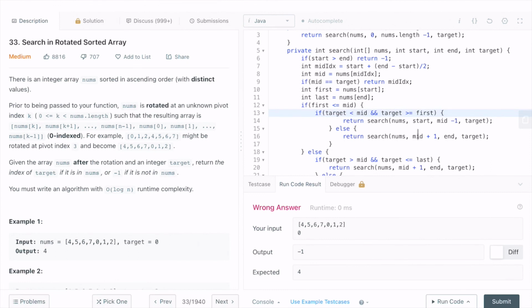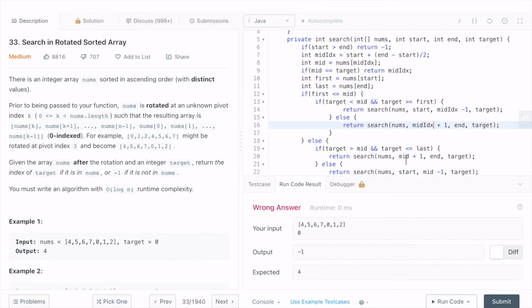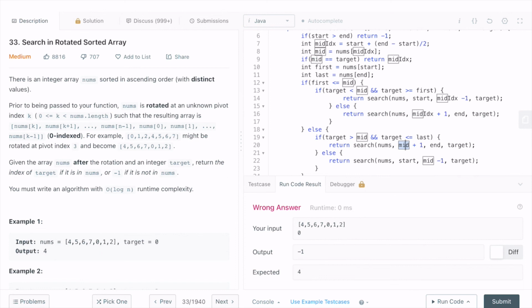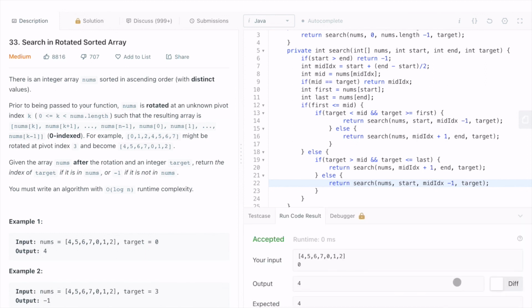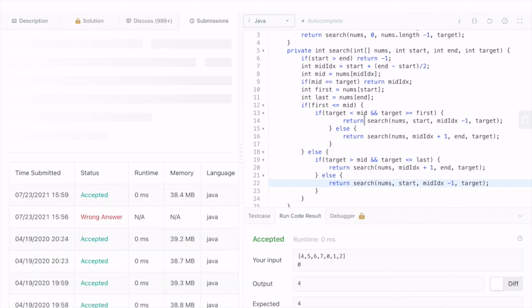So there's one more mistake here. So I hope you have found it by now. I should have used the mid index instead of the mid value itself for the index. This is one of the very silly mistakes we all make. So we have to be very careful when we code. And let's see if there are other mistakes. Let's go and submit it and see.